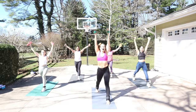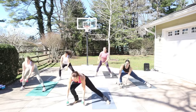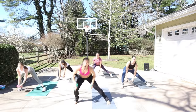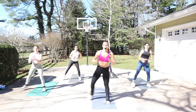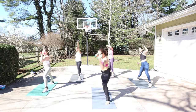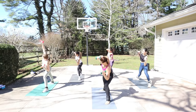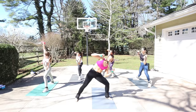You're gonna bowl, bring the weight to the heart, and then side lunge, reach down, bowl back. Two more. Reverse warrior with a crunch, step back, reach up, hold, crunch front back. Smaller is better for your back. We hold. Hold, two, three, four, crunch.